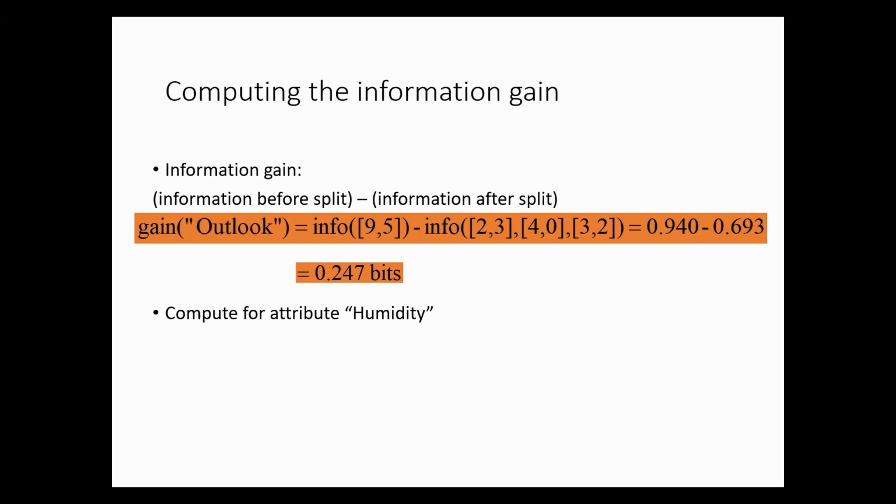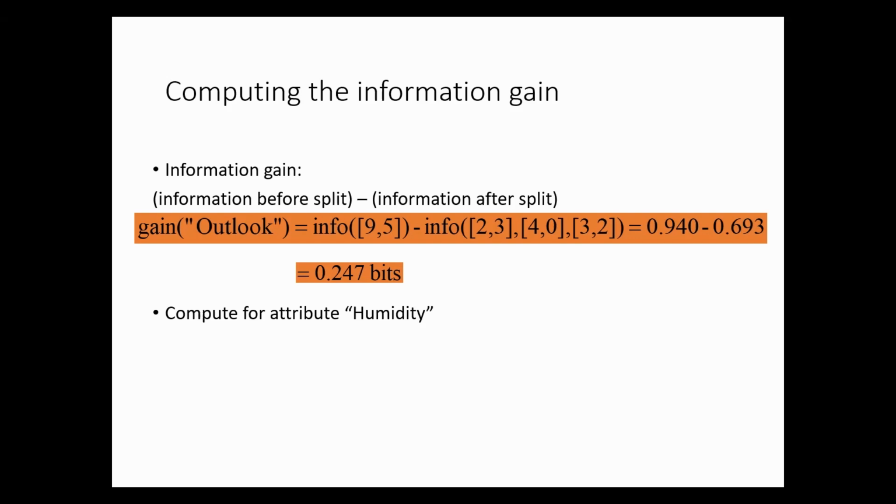Outlook is sunny, overcast, or rainy, and depending on what you select, you will get these 3 information values. So you calculate the information before the split and the information after the split.